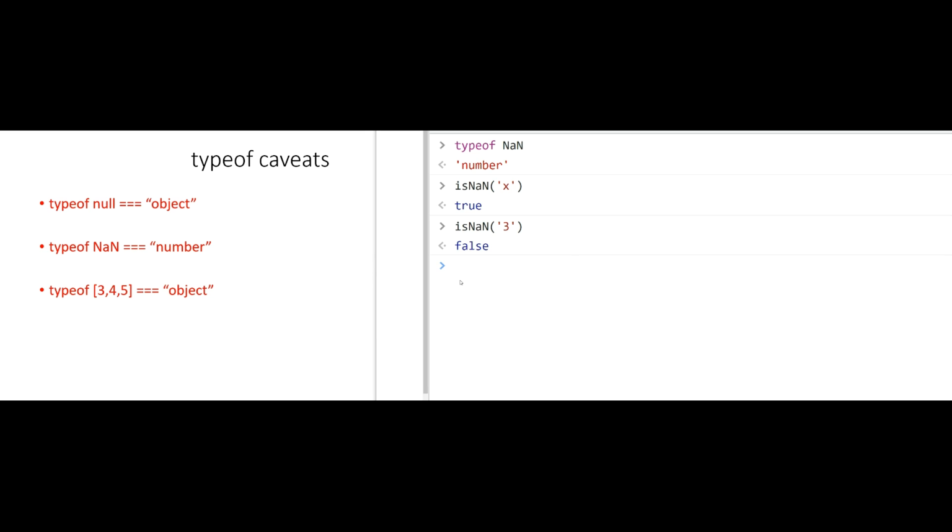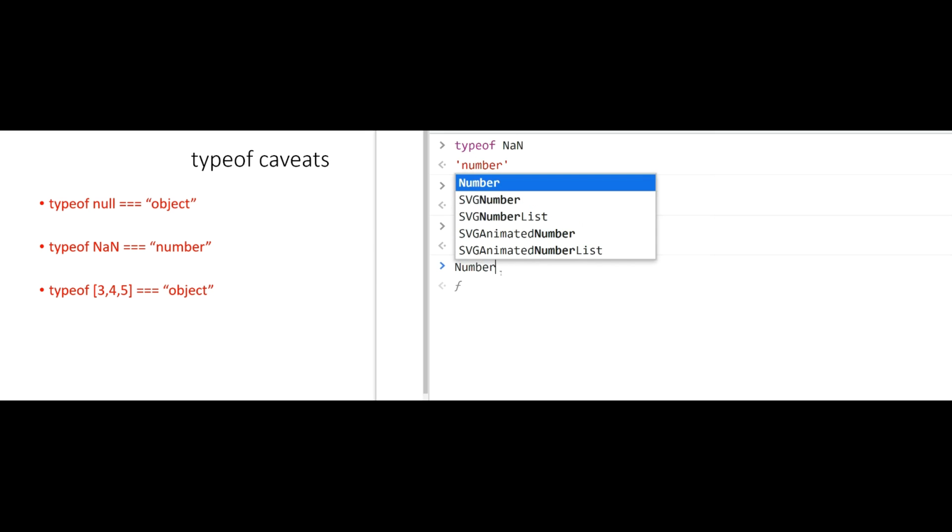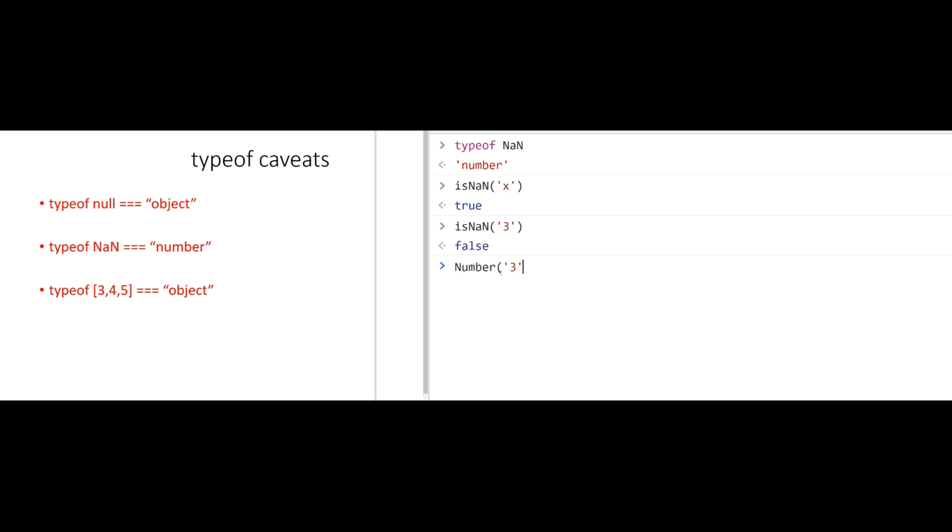And if JavaScript cannot convert that into a real number, isNaN returns true. Else, if it can convert it to a number, isNaN will return false. As we can see here, isNaN string 3 returns false. That's because if you do Number string 3, you actually get the 3. It is convertible to a number, so it will return false.